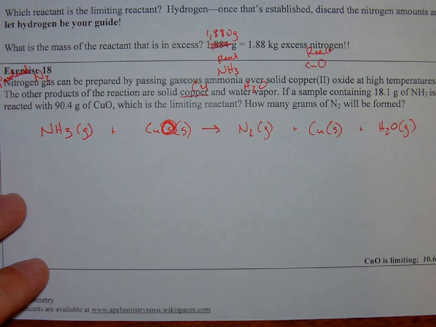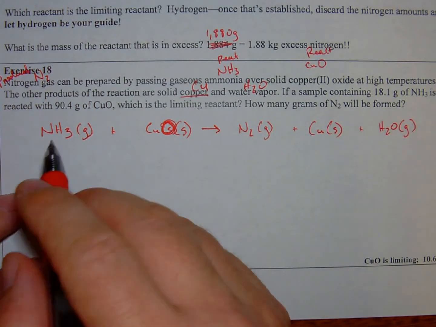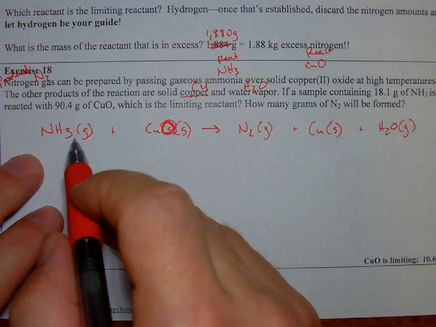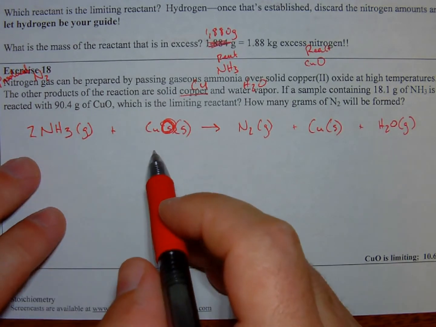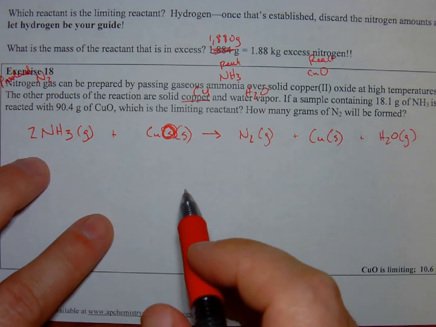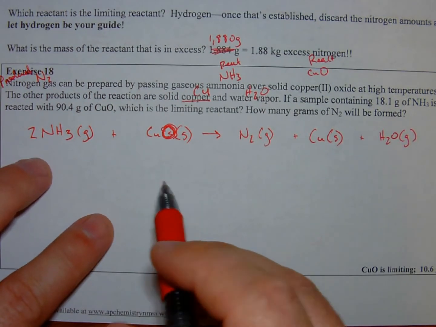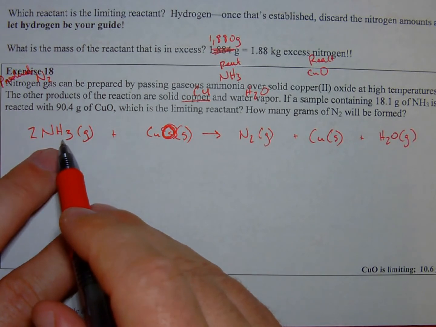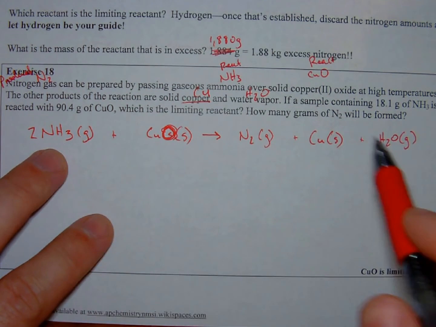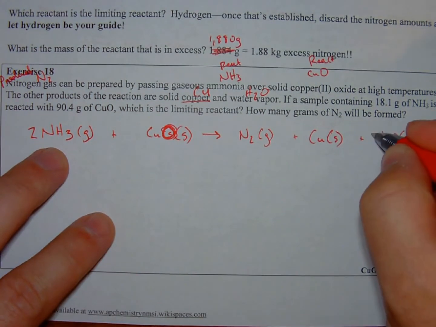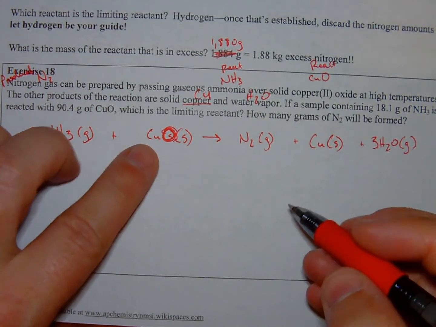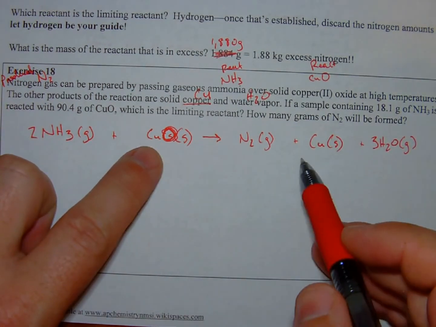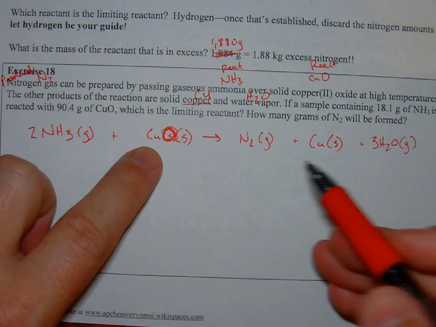Now let's balance it. Nitrogen here, nitrogen there. It's 2, so maybe throw 2 right there. So my nitrogen's balanced. Hydrogens, looks like I have a 6 there, 2 there, so I could balance that by putting a 3 right there. Next up, my coppers. There's 1 there, 1 there. So that's already balanced.